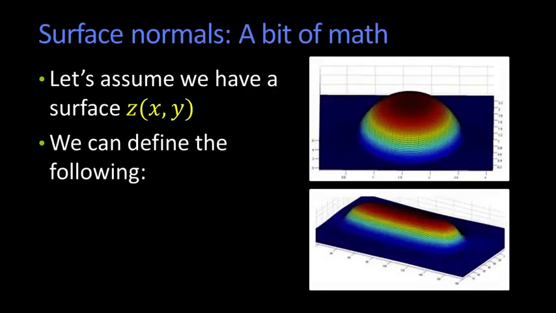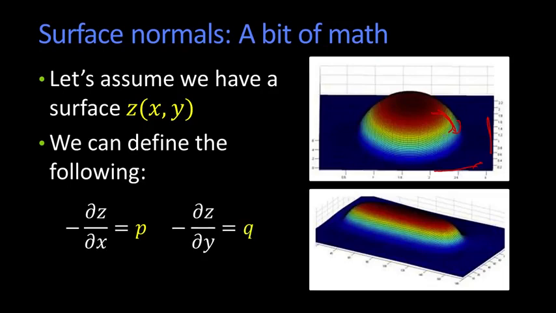Necessarily, we have to introduce a little bit of notation in mathematics in order to make it easier to understand what this reflectance map is. So we're going to start by assuming we have a surface z of x, y, right? So here we have z in this direction, x and y in that direction, and you have some surface. As you move in, say, the x direction and the y direction, your z value changes. And in fact, you can talk about how z changes as you move in x and y. That would be the partial derivatives of z with respect to x and with respect to y. And we're going to define two variables referred to as p and q to represent these derivatives.